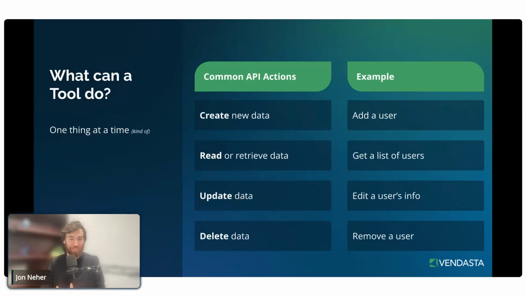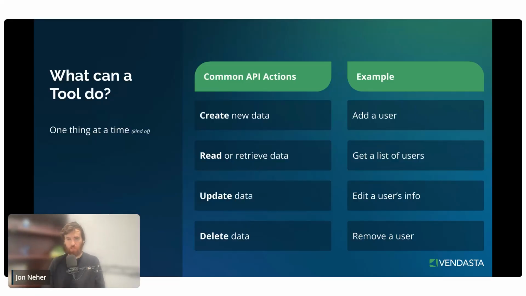And these are often steps that are a little bit smaller than what we think of as a human when we're kind of thinking of how we would do a workflow. So you need to really think about, hey, I'm going to need to find all of these different tools that build up to create that workflow for my AI employee to be able to do it. Just to note, there are some APIs that can kind of do multiple things, but it really depends on how it's built. And you'll need to look at your API documentation to really understand this and work with this well.